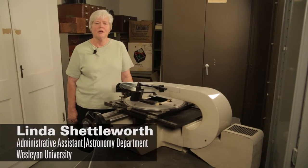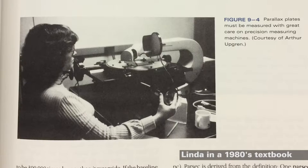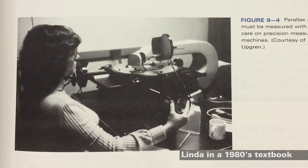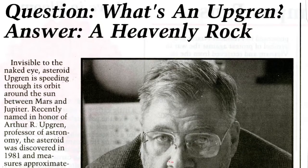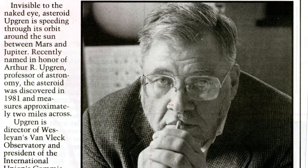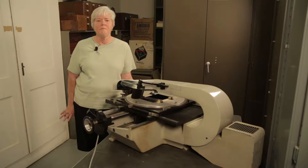My name is Linda Shettleworth. I'm the administrative assistant in the astronomy department. I've been here since 1980. I started working on the Mann machine, measuring stars for Dr. Upgren for his research project on parallax stars. They were tracking the movements of the stars through the skies.